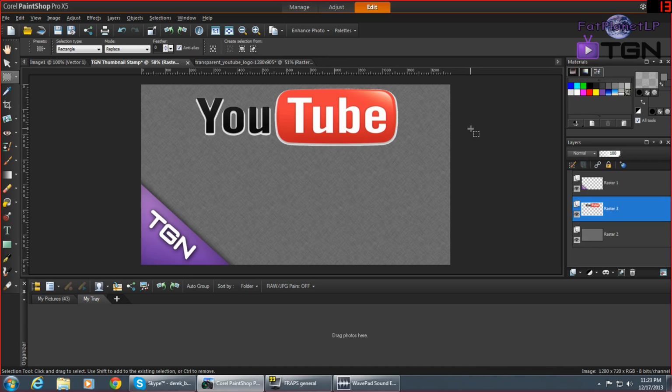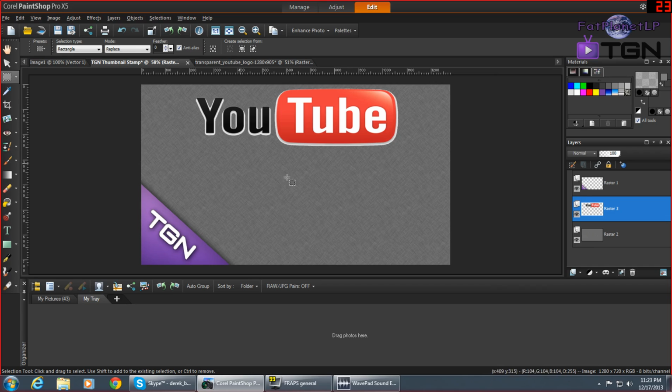I'm going to right-click on the background, and that's going to deselect it. And now it's become Raster 3. All right. Now, as you can see, Raster 3 has a transparent background, but Raster 2 does not. That's because technically this layer does not have anything behind it but the YouTube image, which is why I can move it around without taking half the background with me. Now, if I would have pasted it on Raster 2 and I would have moved this, I would have left a big chunk missing. This would have been a transparent chunk here.